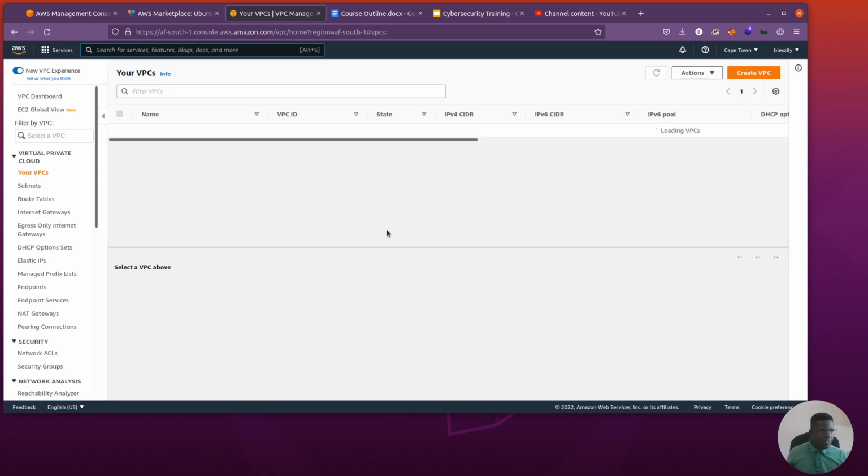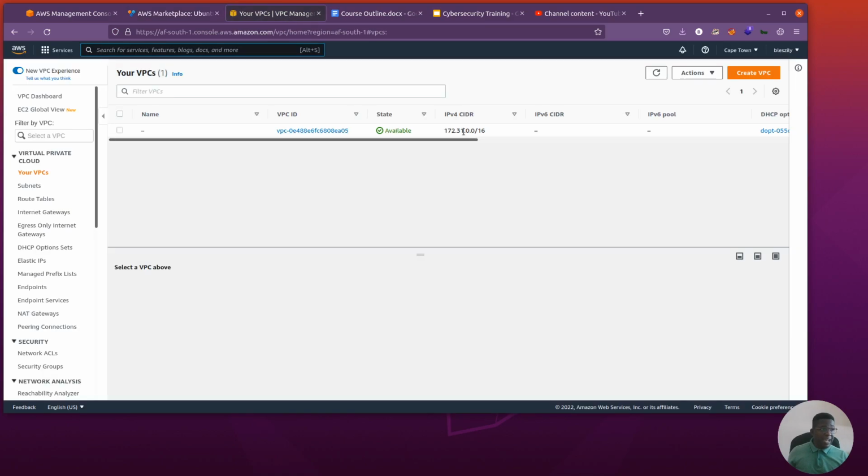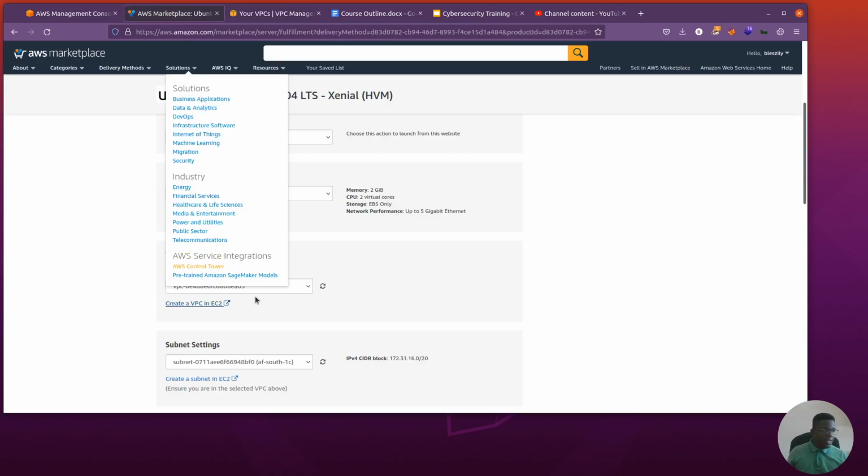If this loads up correctly, we can see this VPC is what we have there. Look at the ID, 0E05. We can see that right here, 0E05, the same thing. And we can see the CIDR is the 172.31/16 network. So please, I urge you to pay attention to that because we're going to use this for the other ones as well. Okay, so that is selected.